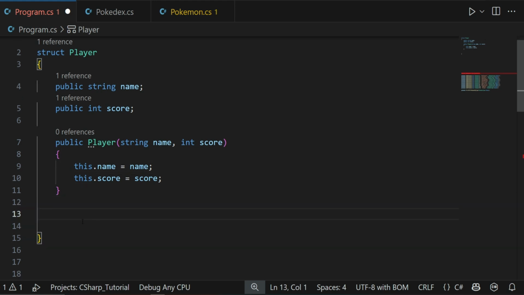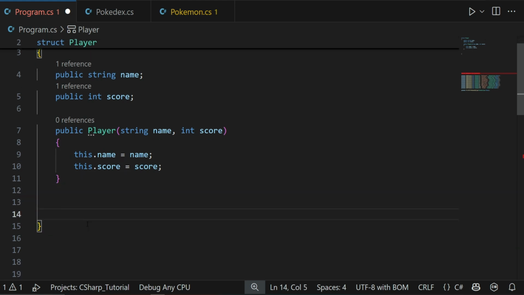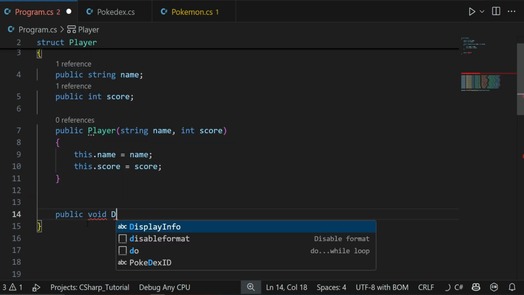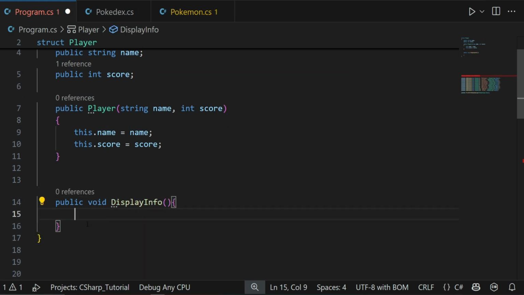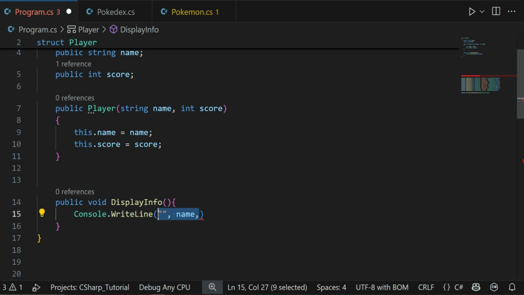Then we can also add a method. For example, public void DisplayPlayerInfo, and then print some kind of message.